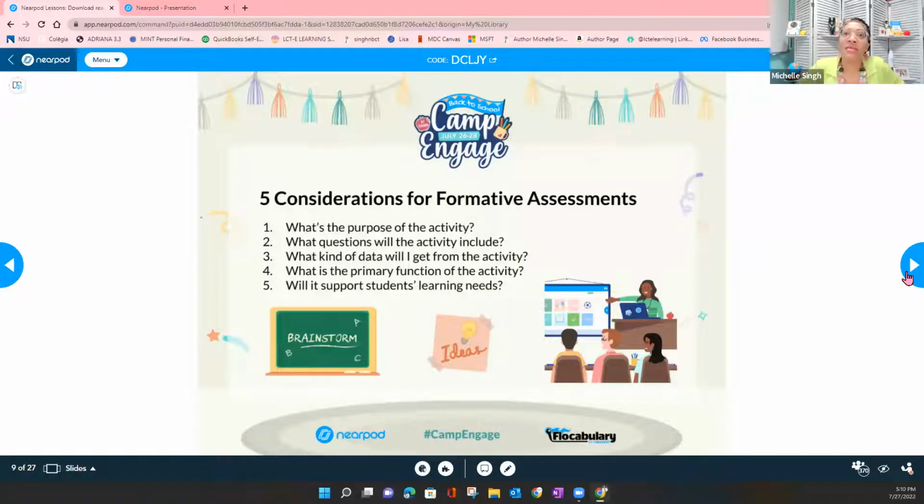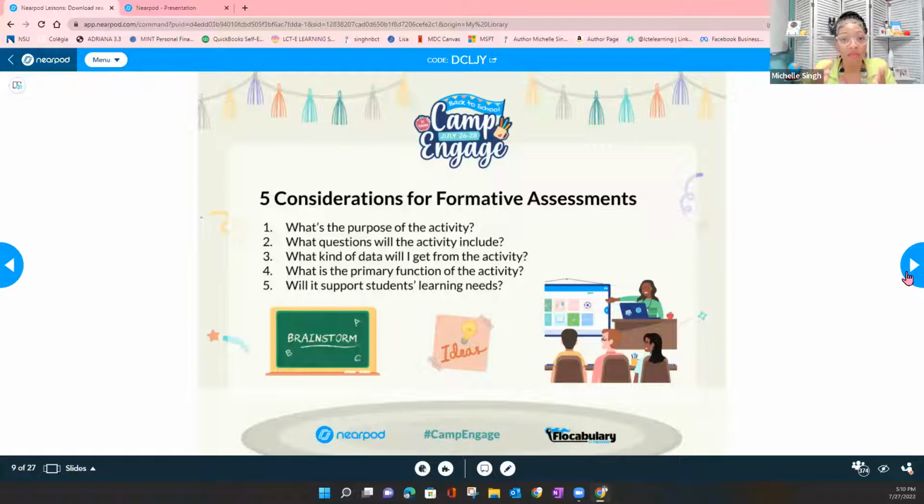Primary function as in, is this activity going to be good for visual learners, right? Time to Climb is great for visuals because you have the avatars and because you can add images, whereas maybe your open-ended question doesn't have as much visual support, but it does have audio support. So what's the primary function of the activity? To give your students the visual support, or maybe the audio to give them the verbal support, right? So think of the primary function of the activity.